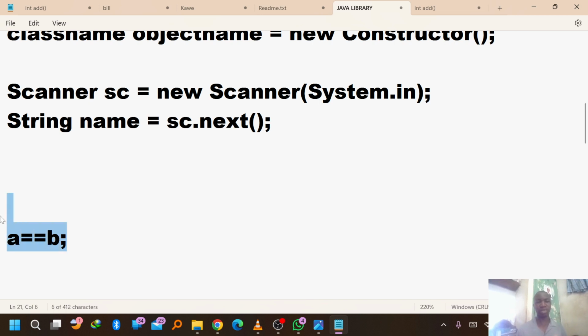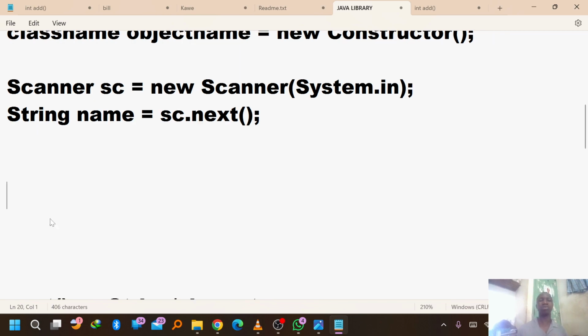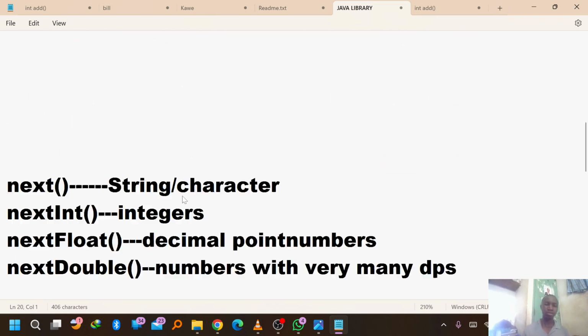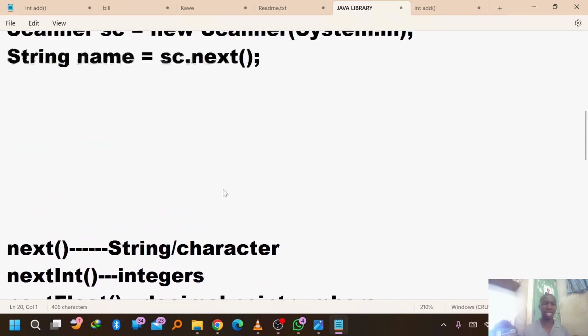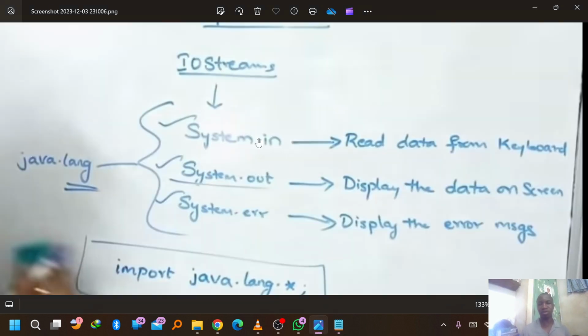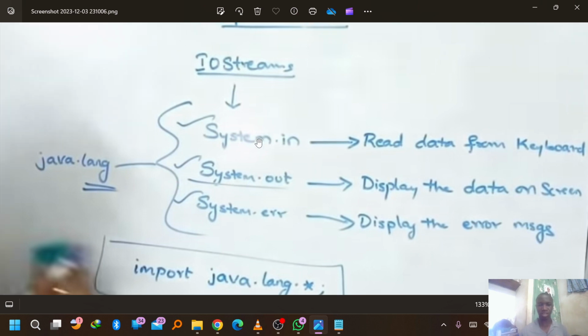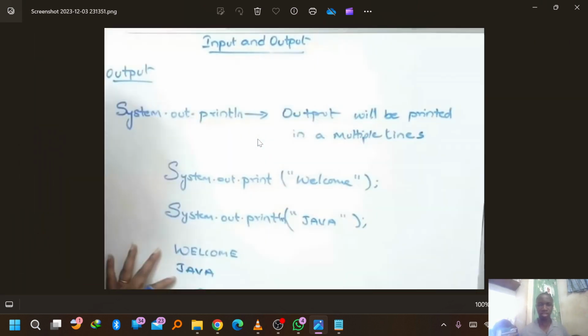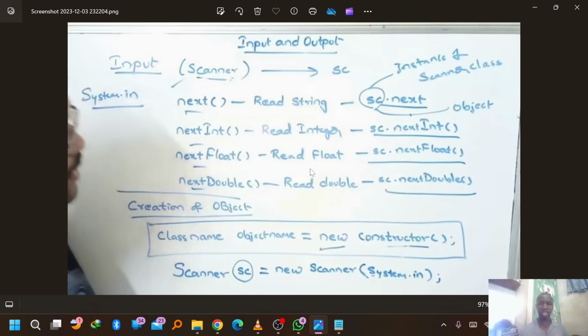So that one was, by the way, I wanted you just to get to know that one. We shall use it in the near future. Have you seen how we have done this? We have at least tried to see how we can use this method. And the same thing happens for all the other methods. It's the same thing happening here. If you want to read an integer, say sc.nextInt, sc.nextFloat, sc.nextDouble, like that.